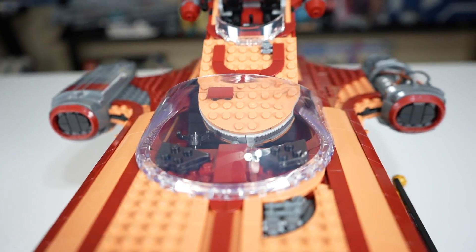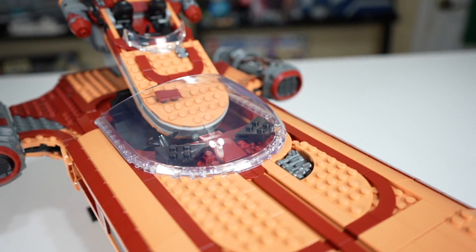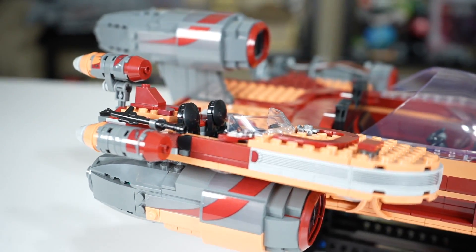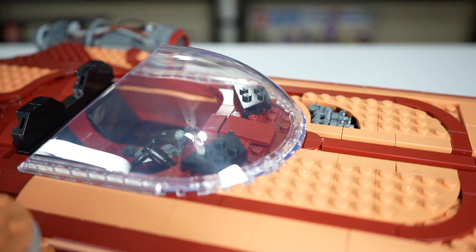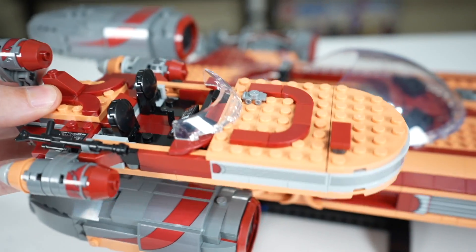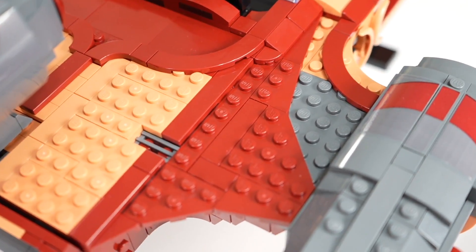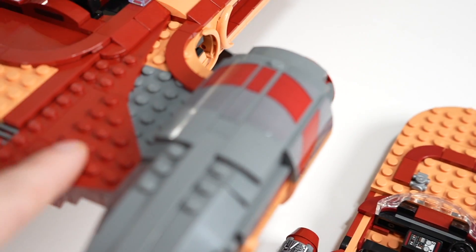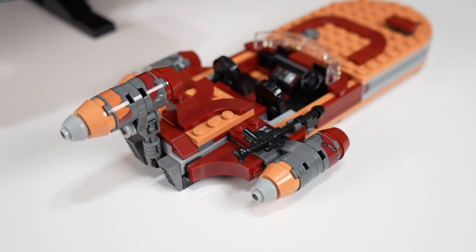A new windshield piece was a must-have for the UCS set, and they really delivered. On the playset it's a much smaller windshield piece — one they've used on tons of other sets — but they made one specifically for the UCS Landspeeder and it looks phenomenal. From the side you can just see how much better coverage the newer windshield piece provides. You do have some details souped up for the UCS version, like these black pieces represented pretty well on the smaller model with smaller black pieces. There's also no place to put a weapon on the smaller set, and it doesn't include a bigger scale version of the weapon either.